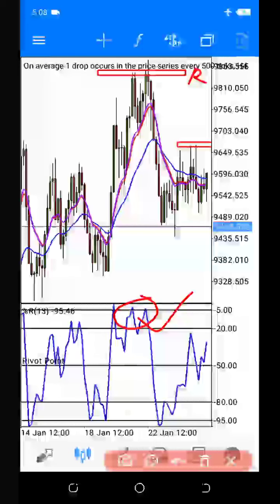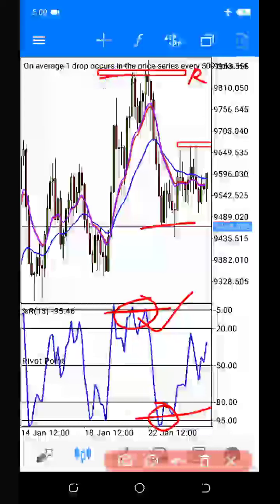It has gone to the high. It does not necessarily mean overbought. In the case of this overbought, it means that price is near the high of its recent range. It does not necessarily mean it is overbought and that price will begin to come back. No. It's only telling you that price has gotten to the high of its recent range. And if you were looking for a buying opportunity, and this represents oversold, like in this case, what it means is that price is in the lower end of its recent range, like here for this one.